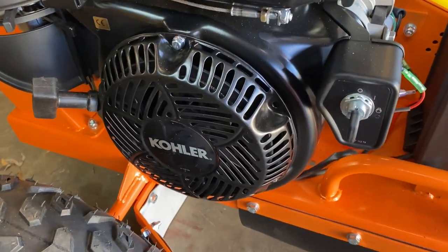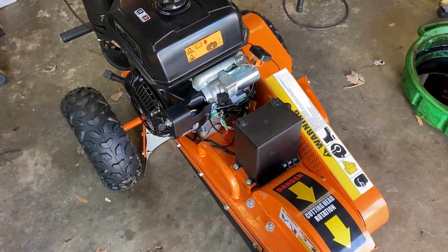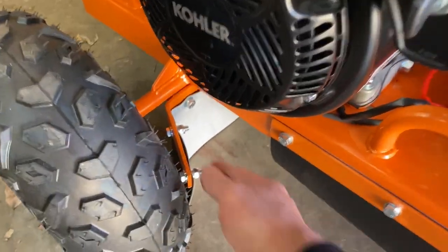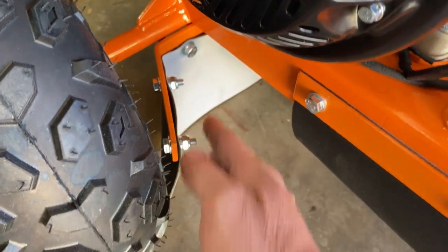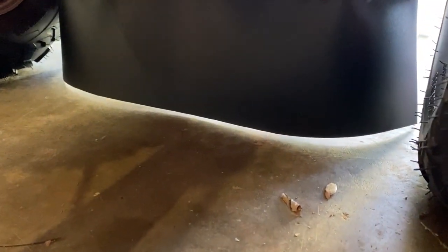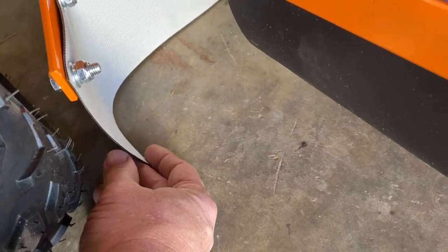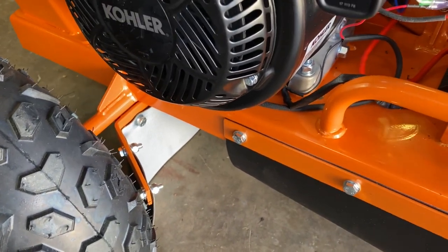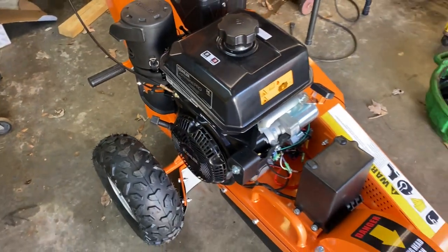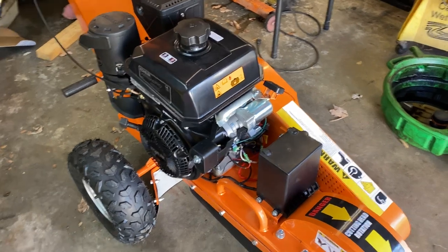I'm going to go ahead and cut it off right now and wrap up this video. Thank you for stopping by and checking out our how-to assembly video. I was a little disappointed in the battery cover. One more thing we did install is this extra guard that goes behind the whole unit — it's a black cover that goes across the whole back. It was a little bit long and I knew it was going to drag the ground, so I trimmed about a half inch off with my shears. Other than the battery cover that was the only fit issue I noticed. We're going to make our first video on how to use this Power King stump grinder — we've got an old stump out here that's about rotted out so it should chew right through it pretty easy.